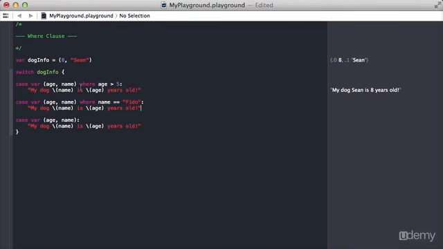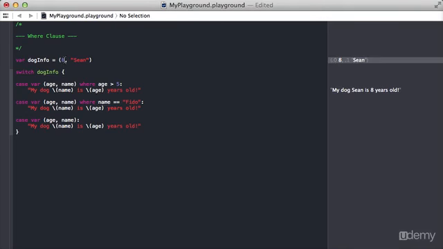So let's get into the where statement though. What the where statement allows you to do is say, okay, I want to create these value bindings, age and name, but because I'm using these, any value is accepted, but I'm saying I specifically still want to have a specific case. So you do the value bindings, then you say where, and then you can specify whatever kind of if conditional you want. This is age is greater than 5. You can see below here we have name equal to Fido.